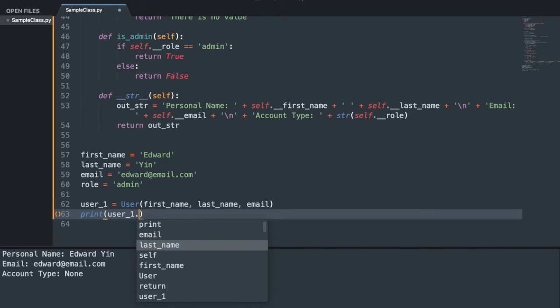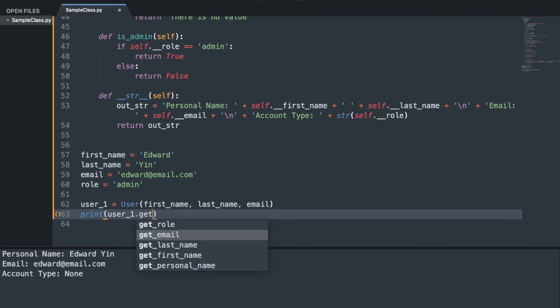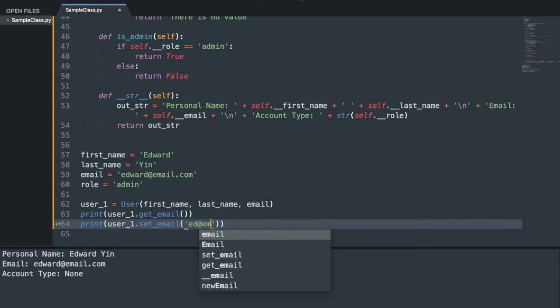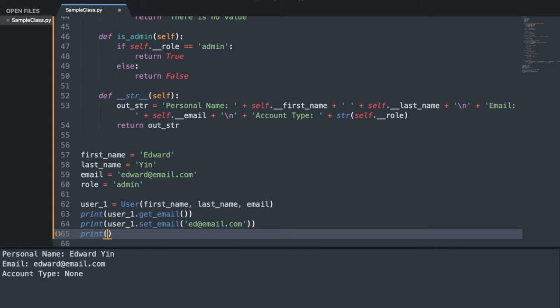Let me print the original email, and then print the result of set_email, where for example I change the username to still@email.com, and we print the email again.